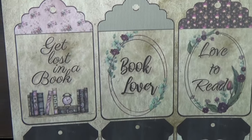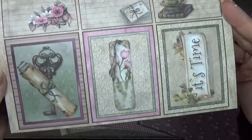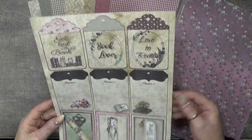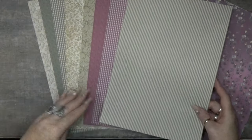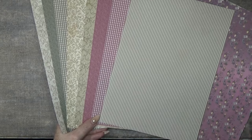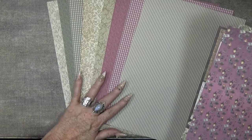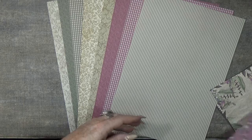So a little bit closer, this is how it looks. It's hard to show in front of the camera, but I think you get the picture. Alright, then we go to the back. I could not resist adding a stripe. And this is a nice beige cream color. So it fits with every page you like. You can use it. It's so, how do I call that, versatile? I don't know. Anyways, let's go to the next one.